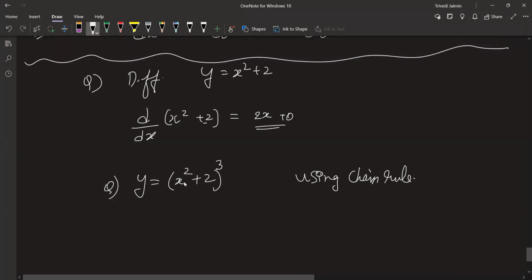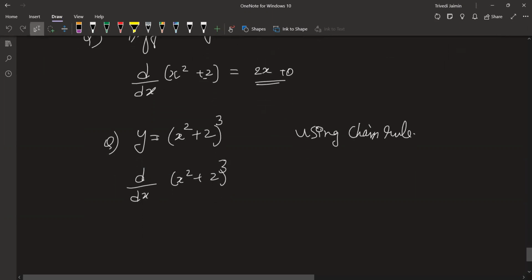Are you able to solve this question, Samita? I'm not understanding the question. I'm not understanding what we're doing right now. We are finding differentiation, d by dx of x squared plus 2 the whole cube. I didn't learn this in school. Sir, I don't know why I'm getting 3. No, it cannot be 3. I think I'm getting confused.